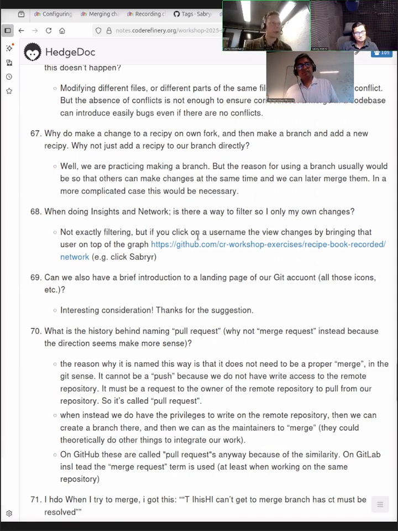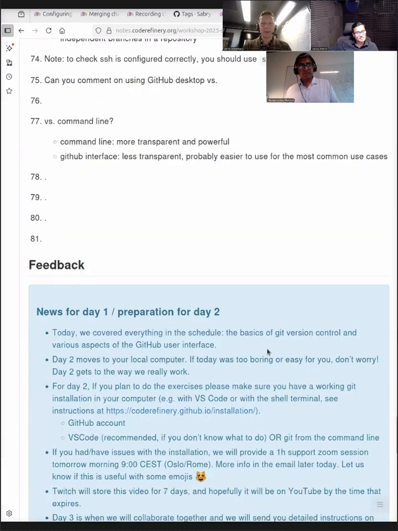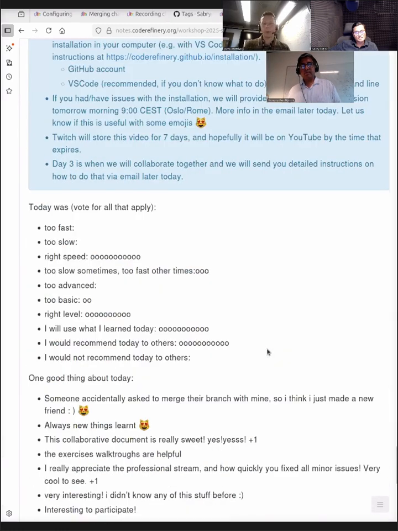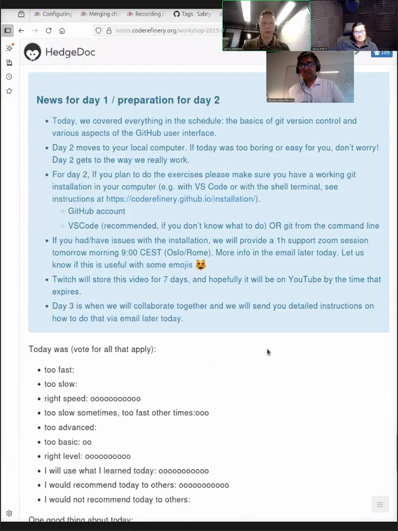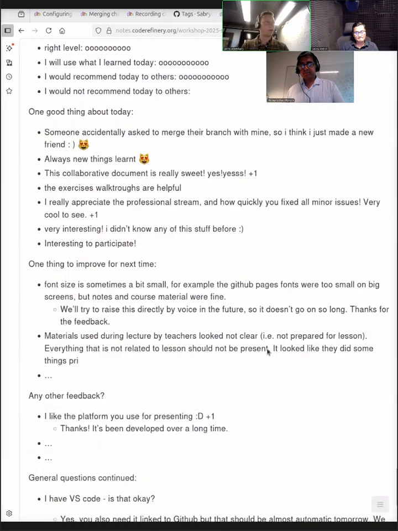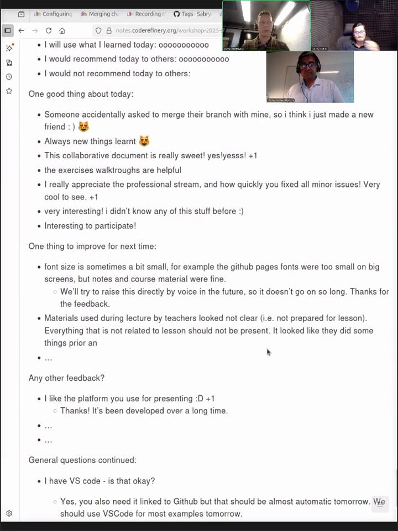Yeah, should we move to the close, basically? It's a couple of things in the end of the notes. The most important thing is the feedback section. So please do give us feedback for how this day went. There are some standard questions we always ask, if it was too fast, too slow, just right, and we'll try to adjust. Let's take a look at those in a moment.